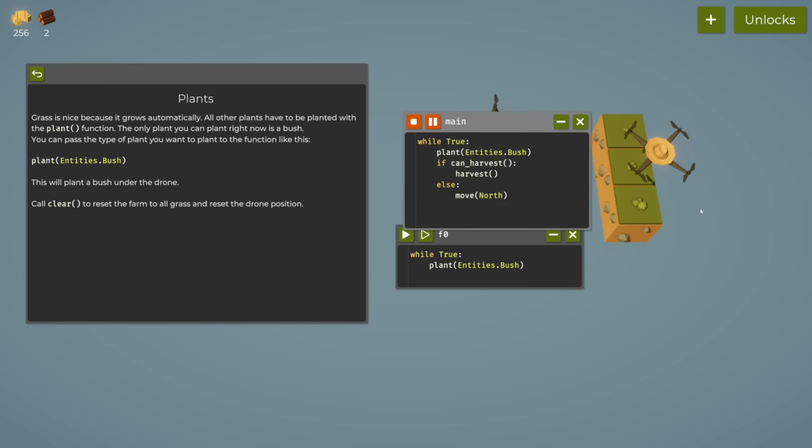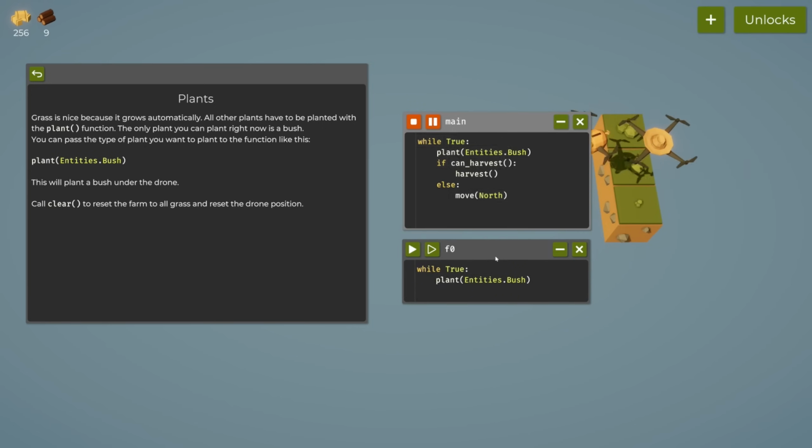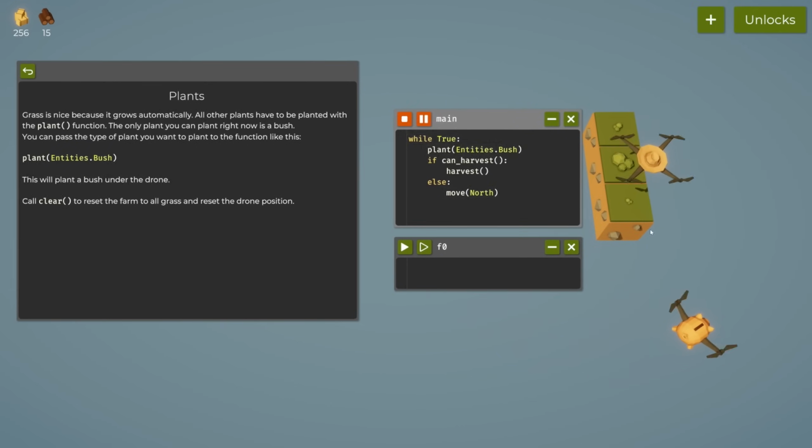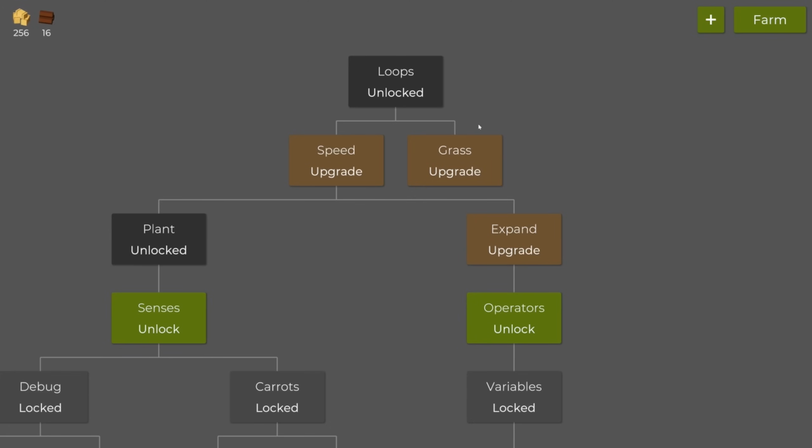Oh. Wait a second. It is actually working. So while true, plant the bush. If it can harvest, else move north. It's actually working. Oh my gosh, it's actually working. I can't even believe that. We did a thing. We did a thing. Holy moly, I feel so proud of myself.